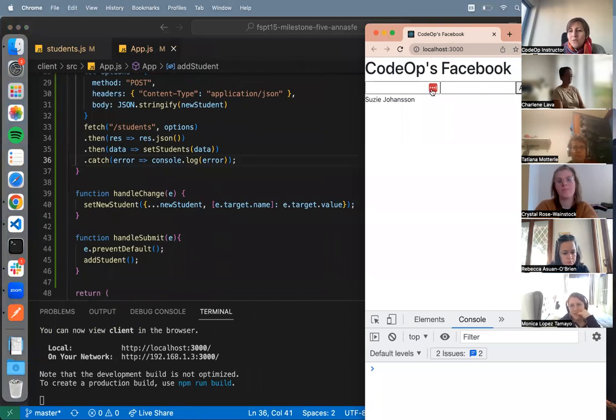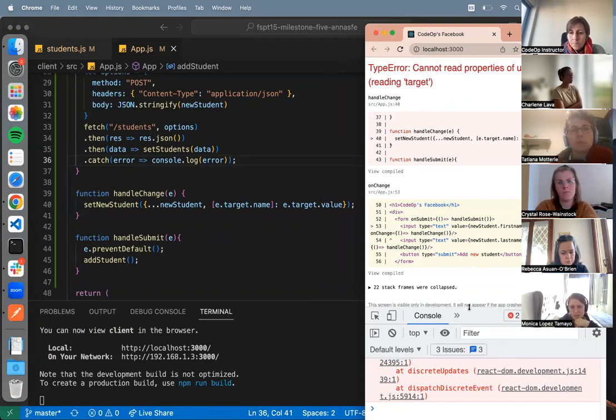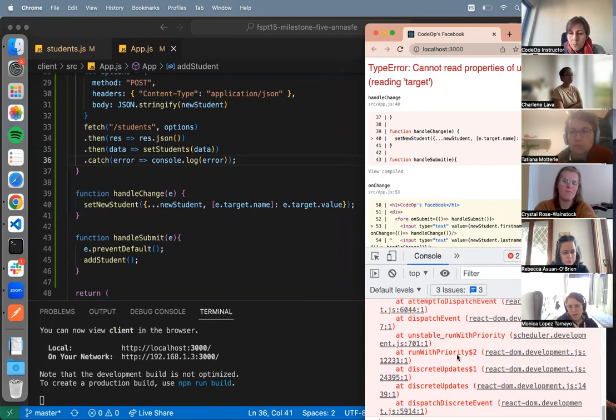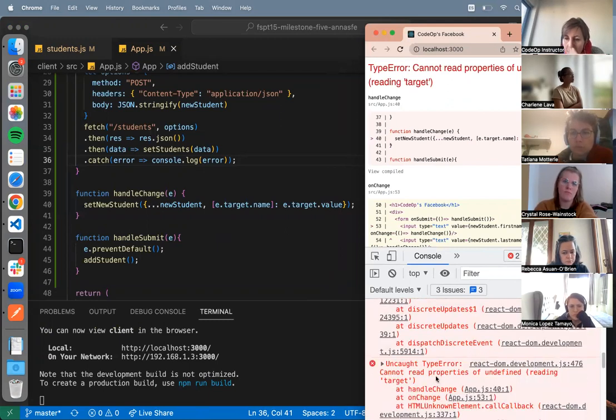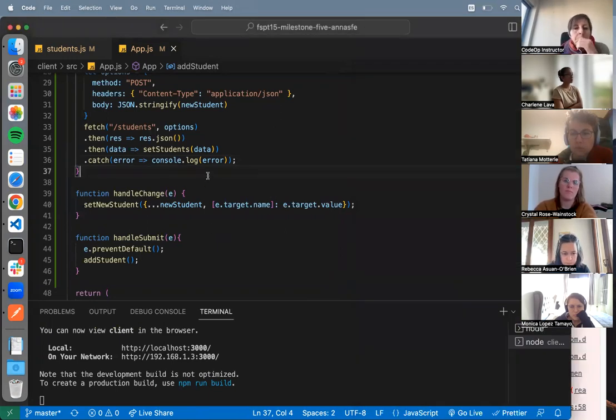So I created this form for adding a new student, and let's say reading target value. Let me see. Which one did I mix? I'm reading target.